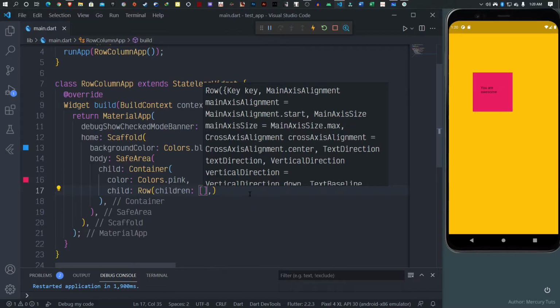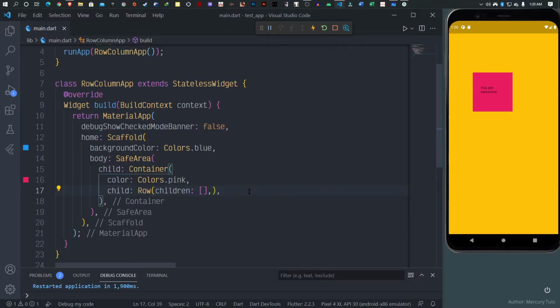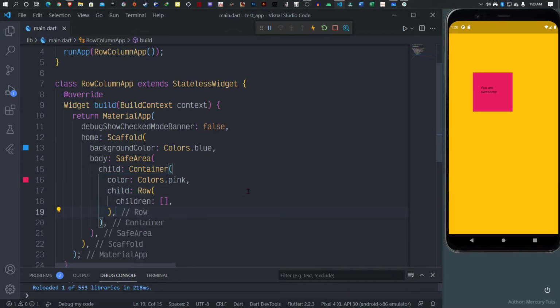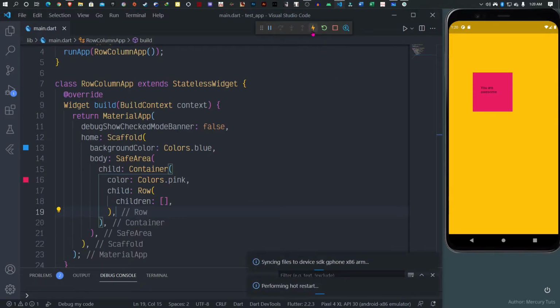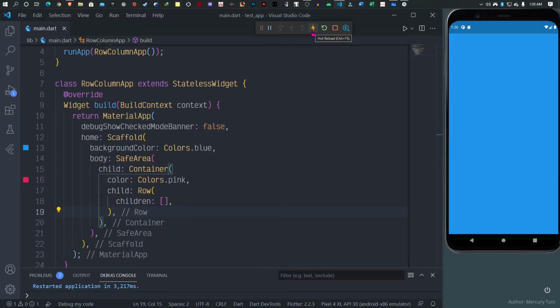Okay, and just for us to make sure everything is working, I'm going to save this. Nothing is happening, so let's reload this. Alright, so as you can see, we don't really have anything, and that's because there's nothing in our children. Okay, we have no child.